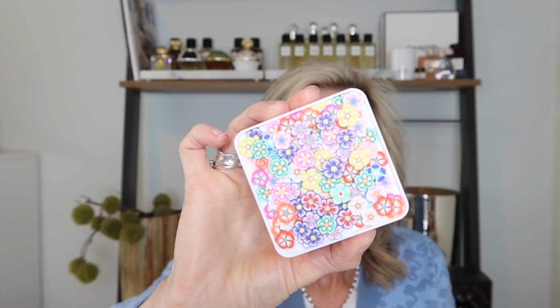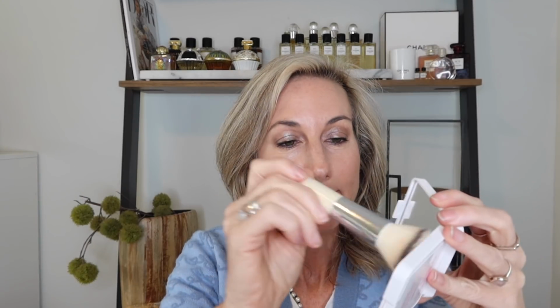But in the Perfect Blur powder, I have the light medium shade, and I'm just going to take the Buff and Blur brush, and we're going to go ahead and apply that to my skin. This powder is an instant filter for your face. This is the best-selling ultra fine and weightless gel powder finishing compact. It smooths and perfects the complexion using innovative optically correcting and blurring spheres. The soft focus formula neutralizes any redness or imperfections without leaving any white or gray cast on the skin, and it is now available in 2 shades, light medium as well as medium deep.